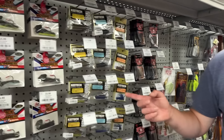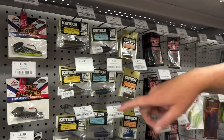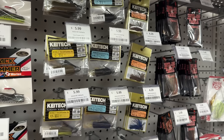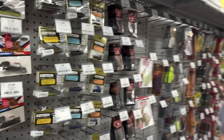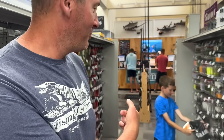Over here they've got a lot of your little tungsten jigs that I use on the channel regularly, your little football jigs and little casting jigs by Kytex — some of my absolute favorites. And one of the things we're going to do now is see if they have a couple of the Pit Boss colors that Hank wants to look for. And Hank's got a Fish USA t-shirt — they're treating us very nicely here.